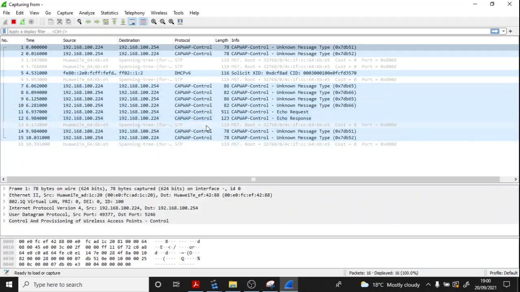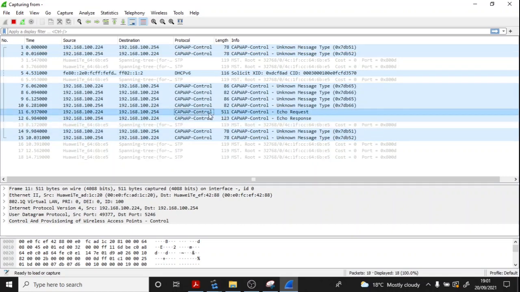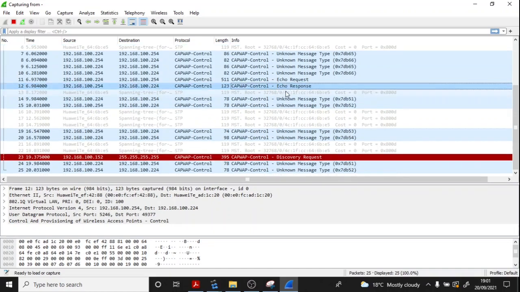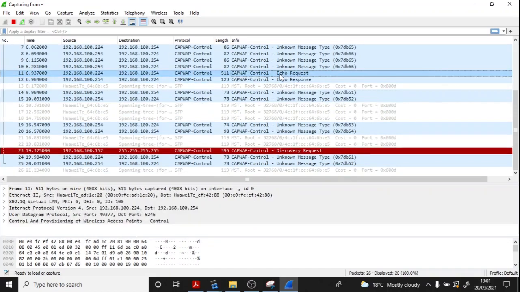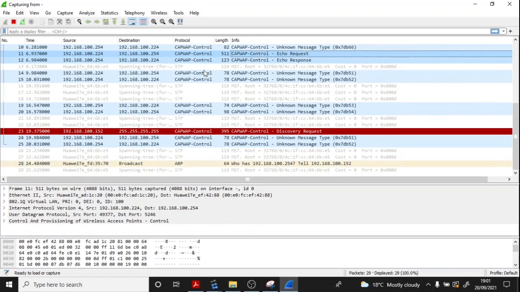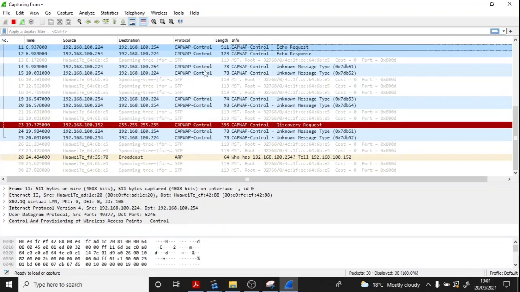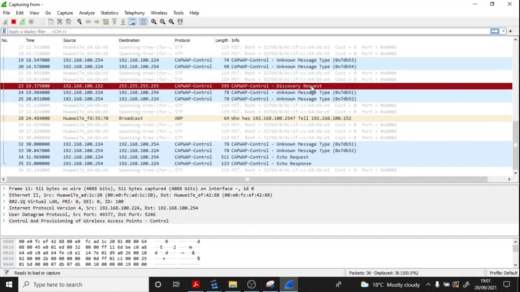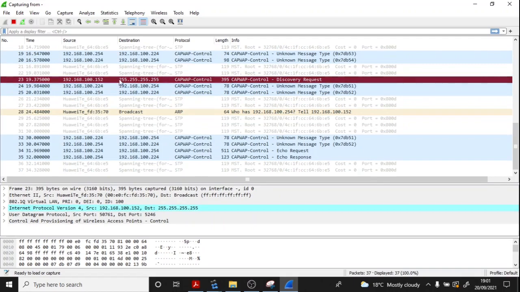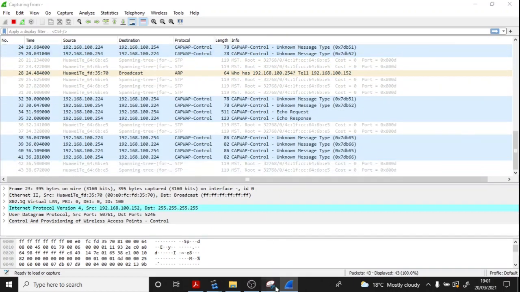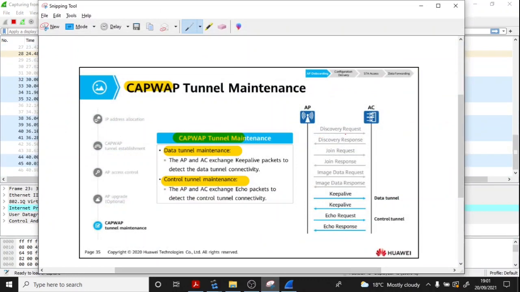So you can see the CAPWAP control packets, echo request, echo response that are used to maintain the control tunnel. Okay. So you can also see the discovery request packet. So this one is being sent, the discovery packet. So I just took a screenshot of this.